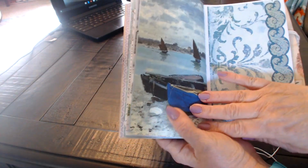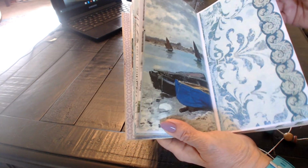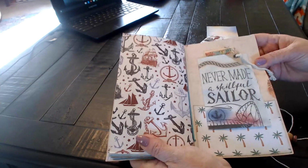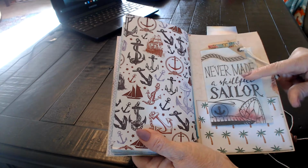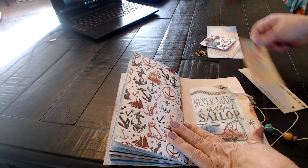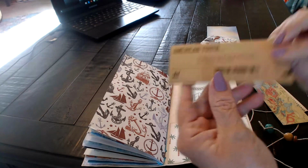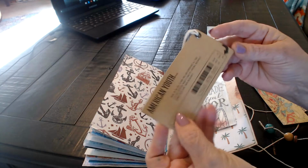And then here's my last page, which is the other part of that scrapbooking paper. And here's the other scrapbooking paper. On the back is the anchor paper again. And then over here, I've made a pocket out of a coloring page. It says, never made a skillful sailor. And I've got 1, 2, 3 pockets right in here. And once again, this is American Youth. It's a nice cardstock tag, but I've done nothing with it.